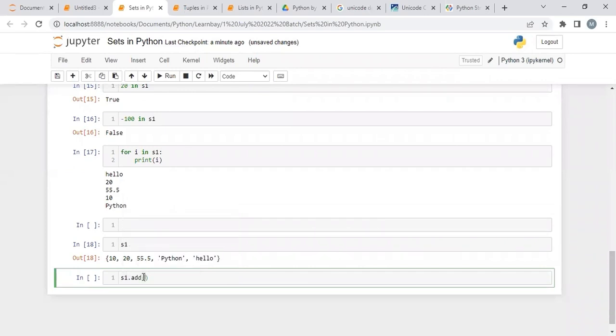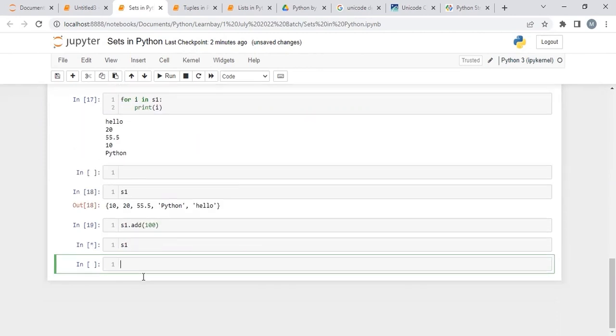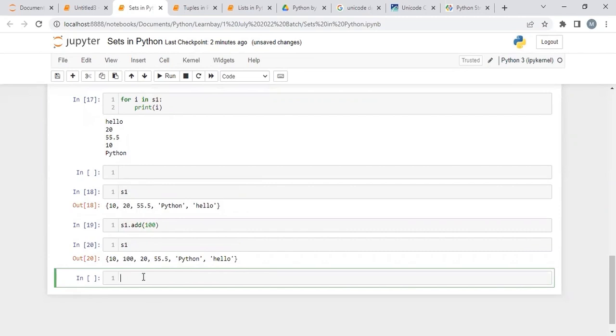Add will add an element to the set. Where? Anywhere. It's an unordered set, so it can be added anywhere. This can be a tricky question, right? They will not ask whether it's unordered or ordered.